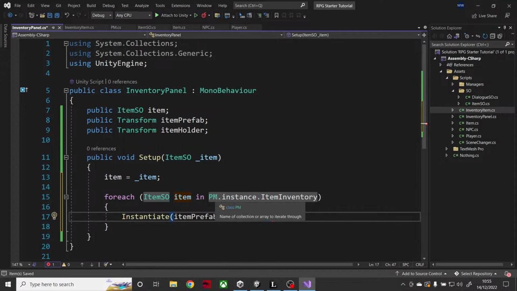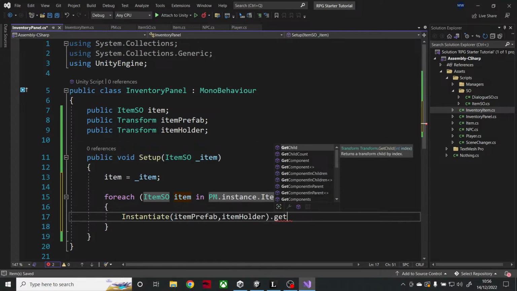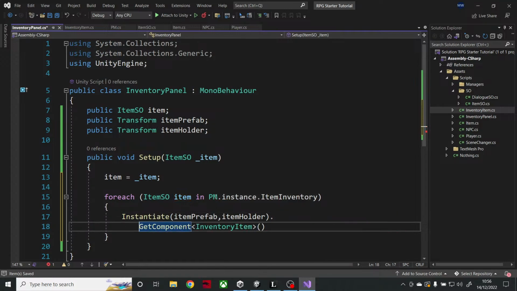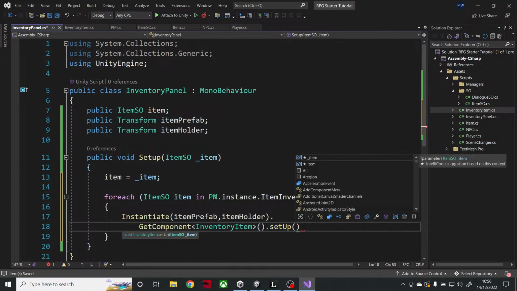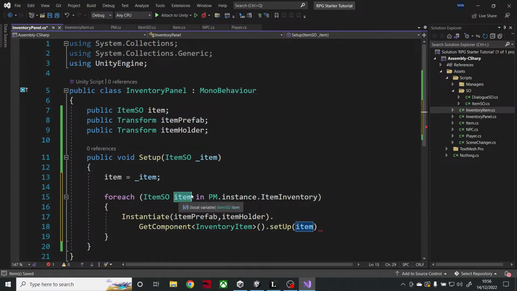And once I've instantiated that, I want to then very quickly get component. And I know that that's going to have on it the inventory item script. Let's do this on another line. It's going to have that script on it. And that script has a setup in which I can then pass in. Let's rename this. Item list.